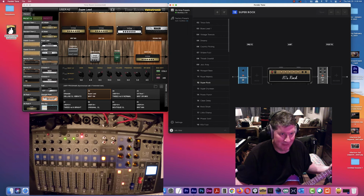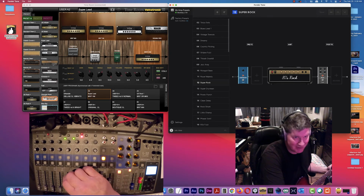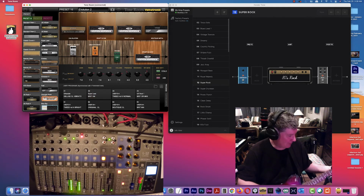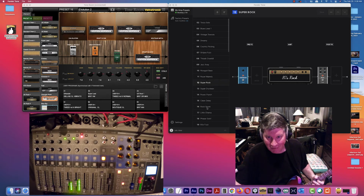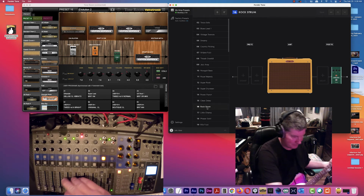It's insane being able to do this. Let me pull my vocal back in just a little bit there. There we go. So yeah, I can just sit here all night and figure out exactly what sound I want. That's what this rock strum sounds like over here. Let's take me out again.